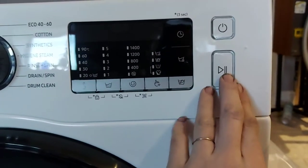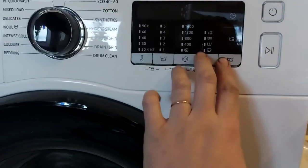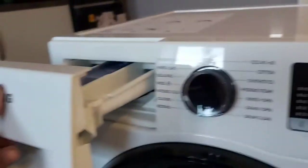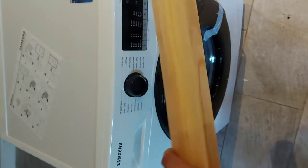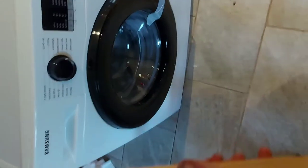Oh, play button. Oh, play me the bass off washing machine, please. Play me the laundrettes. Oh, touch buttons. Posh as shit. Samsung, innit? Cats, you don't need to hide from the washing machine. It's not going to get you. It might do. Okay, let's completely unwrap it. Look at this, you get two lovely pieces of 2x1 to enjoy and use with your washing machine purchase. So that's nice.